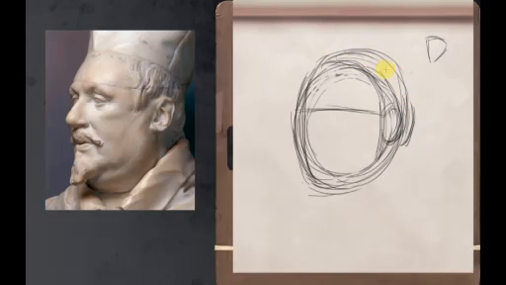I'm going to refine my skull shape. Refine this head shape to include this hat here. I know we can't see the top of the hat, so I'm just going to leave it cut off like it is in the picture. Next we're going to start laying in the features. So first, brow ridge, bottom of the nose. Remember rule of thirds, center of the mouth. The chin will be right here.